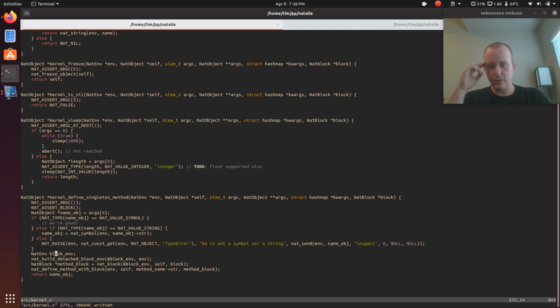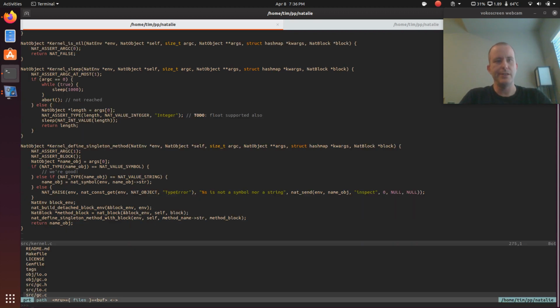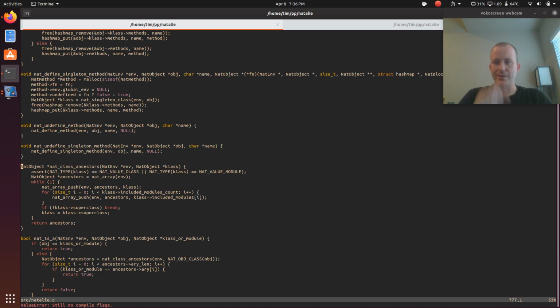Okay, so we're close, except this is the wrong internal function. It shouldn't be nat define method with block. It should be nat define singleton method with block, which doesn't exist. So just keep unwinding everything.